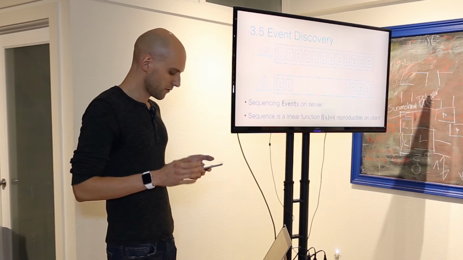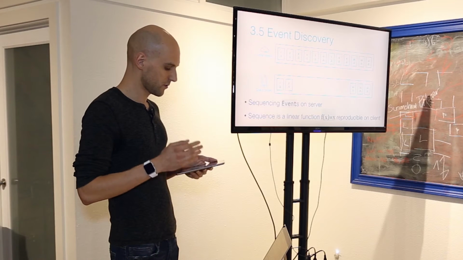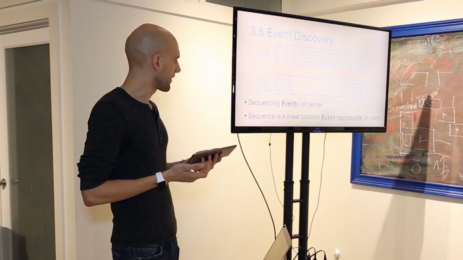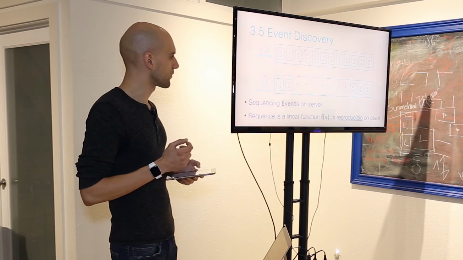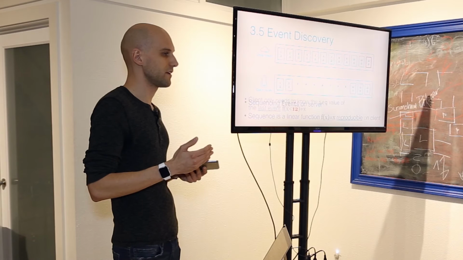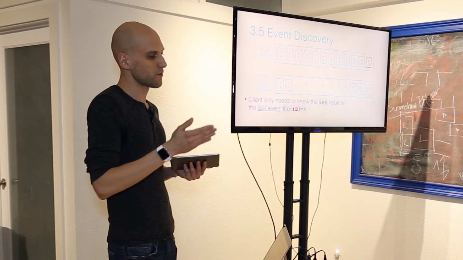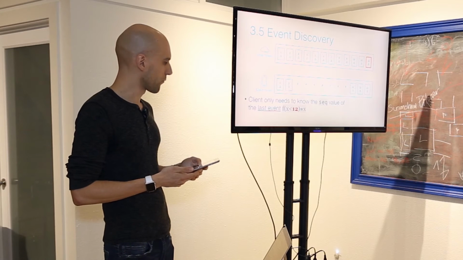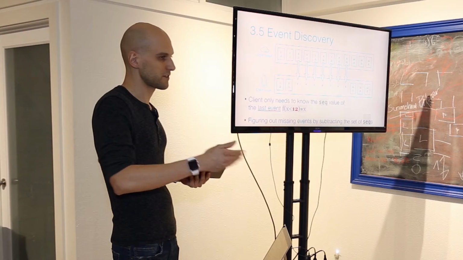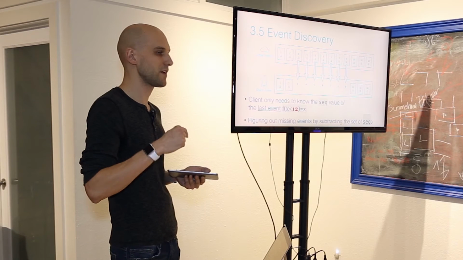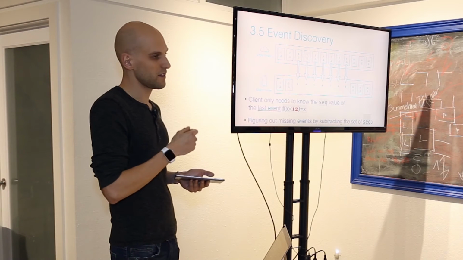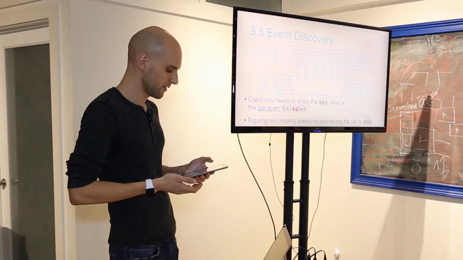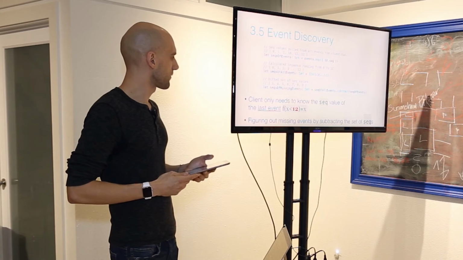So what's great about this kind of a sequence is that it's totally reproducible on the client. It's just a linear function. And the only thing that the client needs to know from the server is the latest sequence value, or the sequence value of the last event that's been written to a stream. With that, basically, the client could reconstruct the sequence and subtract it with the sequence values of the events that it's got, and then you basically end up with a set of sequences that you're actually missing. This is a very basic implementation in Swift.